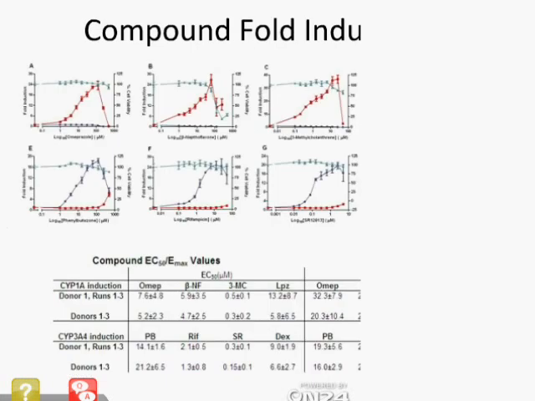Finally, the table at the bottom of the slide shows the average EC50 values and Emax values that were generated for the 8 compounds tested. And then the figure above shows, again, how all 3 pieces of information are put together to get a complete picture of the effects of each lead compound. The 4 compounds on the top row of the figure show induction by CYP1A and no induction by CYP3A. And the situation is basically reversed for the 4 compounds on the bottom of the graph. This is as it should be, since the top 4 compounds are known inducers of CYP1A, and the bottom 4 compounds are known to induce CYP3A.